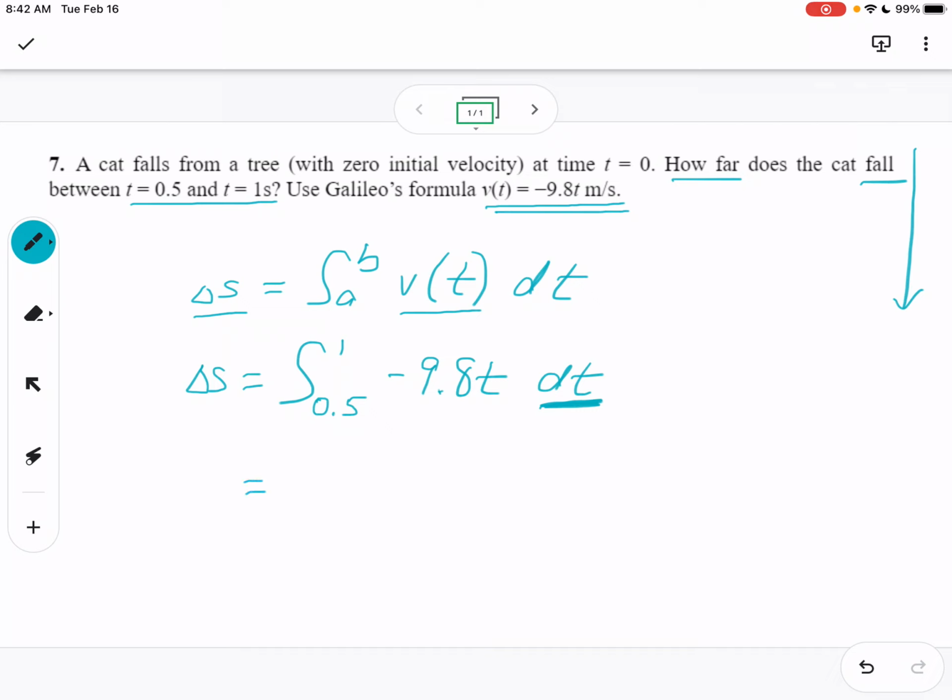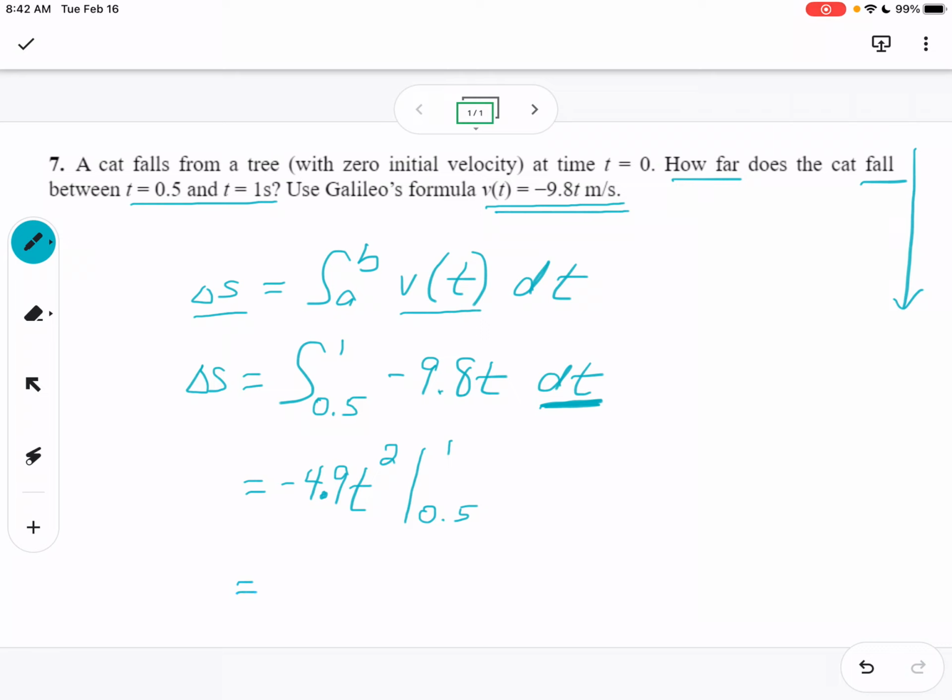Anti-differentiating a linear function, we're going to keep the same base, t, raise the exponent by 1 to square it, and divide the old coefficient, negative 9.8, by that new exponent of 2. And this, everybody, is an expression you guys learned back in Chapter 3. That is the distance in meters that an object will fall in t seconds of free fall. So that's the antiderivative of negative 9.8 t. We'll put the evaluation bar at the end, and we'll take this thing from 0.5 up to 1.